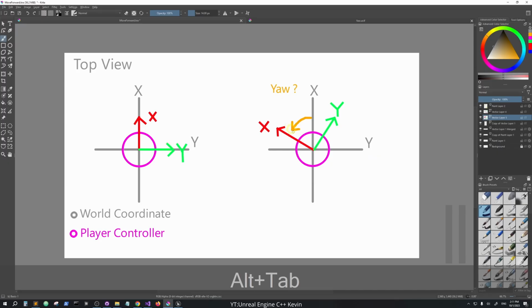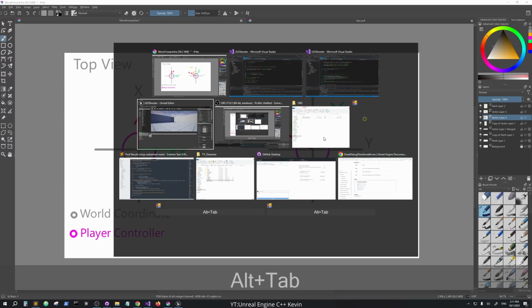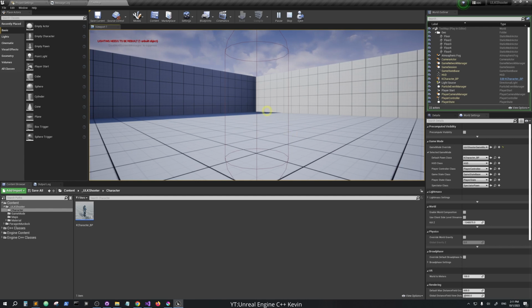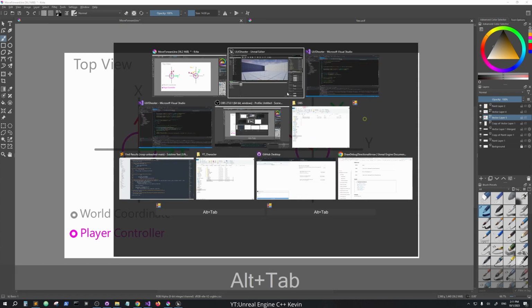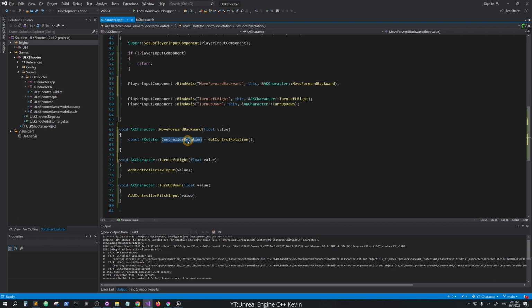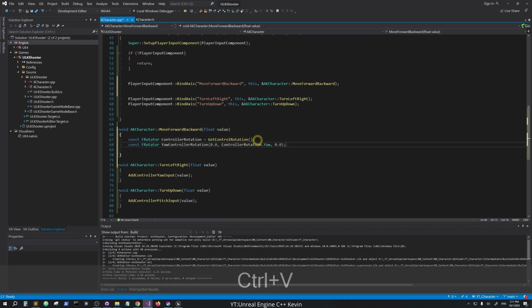So we just stop here, but we don't know how much yaw we turn, but this yellow number, like yaw, we can get through this rotator. So this controller rotator has their pitch, roll, and yaw.